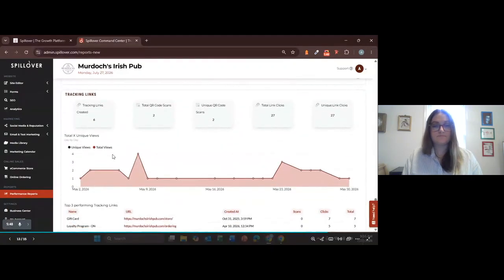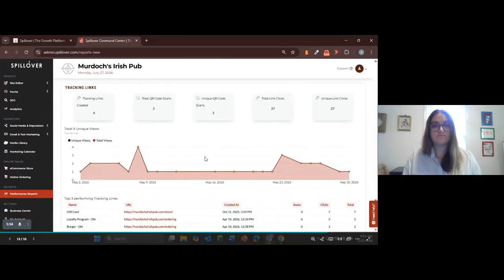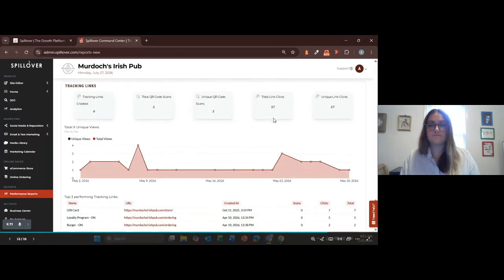And now lastly, we've got our tracking links. So reach is really important, and we've been talking a lot about reach, but tracking links are also really essential. Our number one goal here is to drive website traffic because that leads to an increase in foot traffic, and that goes a step beyond reach. So we want to make sure that our posts are actually driving people to the website. Here I can actually see how many clicks on links I shared on social media posts directed people back to our website. Here it's 27.